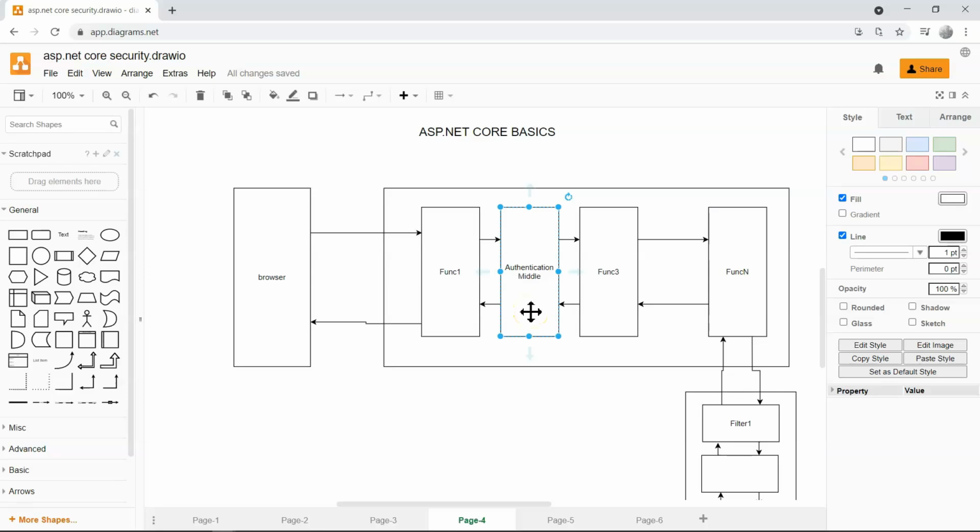The reason why the primary identity is still the anonymous identity is that we didn't set up our authentication middleware, right? The authentication middleware is missing. That's why it's still the anonymous one. Now what we need to do is very simple. We just need to insert the authentication middleware in the pipeline.